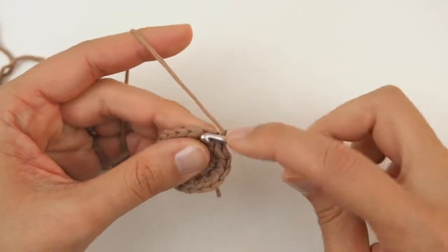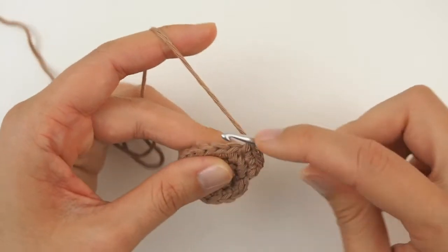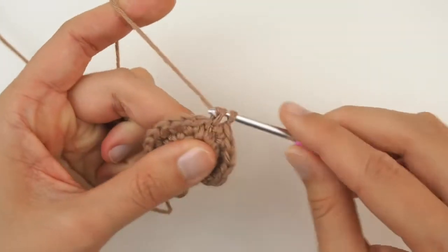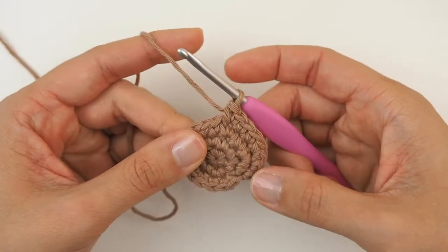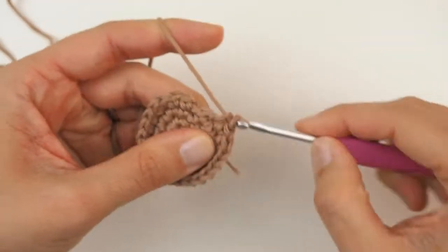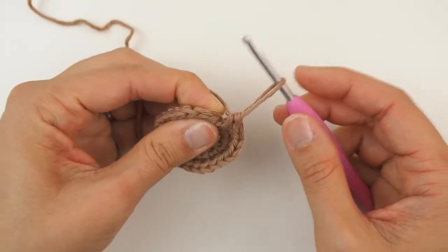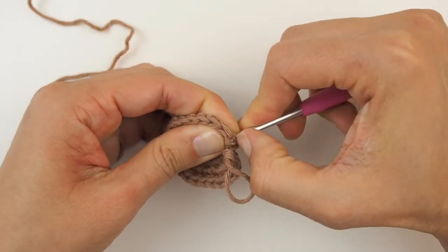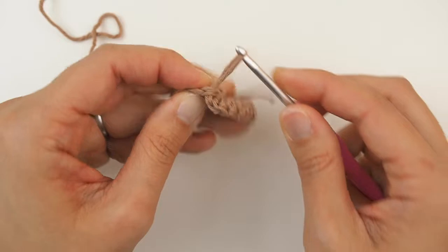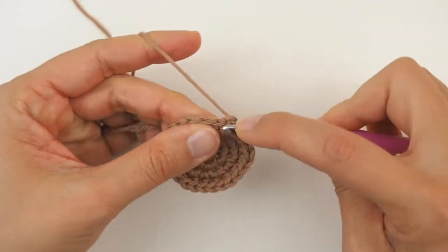Next round is 24, so we're following the same pattern. It's 1, 2, and then an increase. The first round was 1 and then an increase. This is 2 and then an increase, and then the next one would be 3 and an increase. And so we're going up in multiples of 6. The last set, 1, 2, increase. Open up a loop a bit, pick the first stitch, pull tight, so we're joining our round, and then one more in the brown.